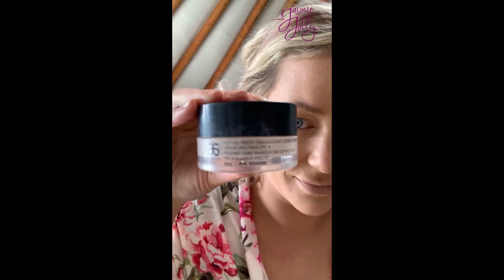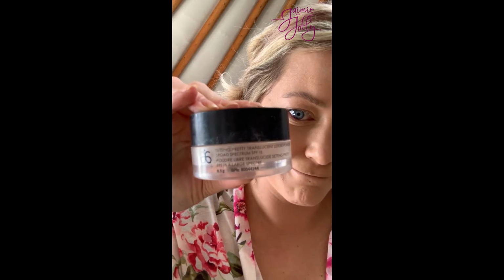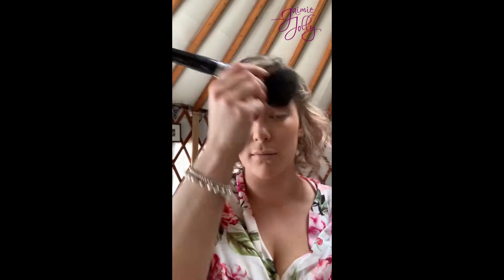Then we're going to go into the Arbonne Setting Pretty Translucent Setting Powder. This is an absolute must-have. If you aren't using a setting powder, you want to. Trust me. Keeps all the makeup in its place, light dusting all around. Literally every piece of my face has it on it. Keeps it where I want it. Ta-da!